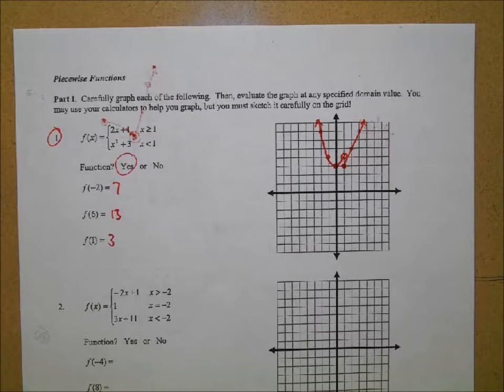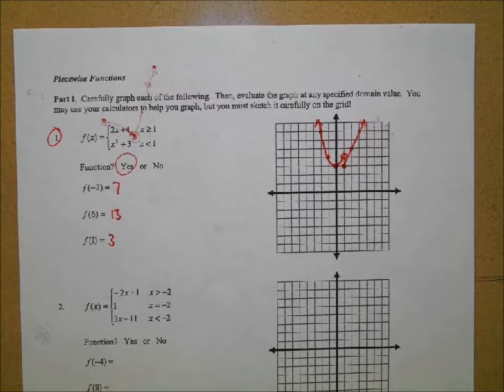Okay. For this first piece here, start with 1, plug 1 in. 2 times 1 is 2, plus 1 is 3. So 1, 3, there's your dot right there. Okay? And then if I want to graph more of this, what kind of x value should I plug into this to get more of this graph? Ones that are greater than or equal to 1. Exactly. So anything greater than or equal to 1. So 2, 3, 4, whatever you want. You can plug those in, and then you get more of your graph, and you can see, okay, it starts here and then goes off to the right.